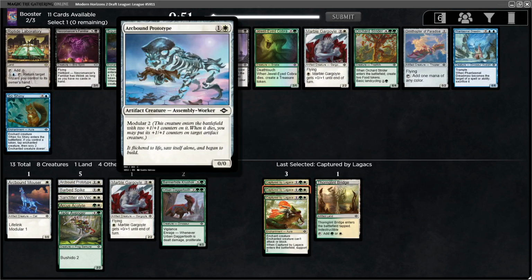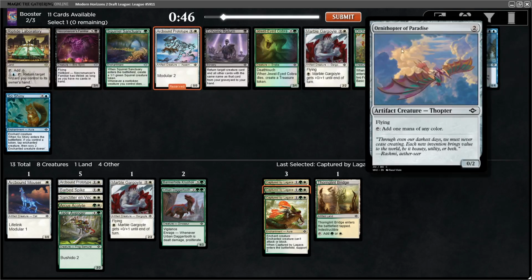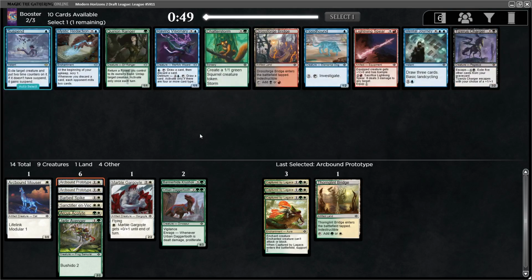Now I'm going to take Arcbound Prototype again. Absolutely love that card. Not really in the market for Ornithopter. Don't love this Orchard Strider in my deck because I don't really care about 6-drops, and I'm not going to be spending my early turns cycling. But getting an Arcbound Prototype makes me feel a little bit better about missing out on an Avenger. The more of them you get, the better they are, because if they kill one, the counters go to the other one, and then the ball keeps rolling. So the more Arcbound Prototypes I can get, the better.